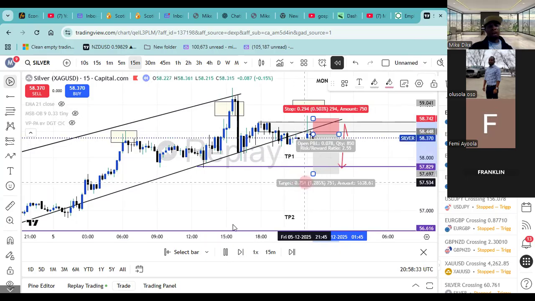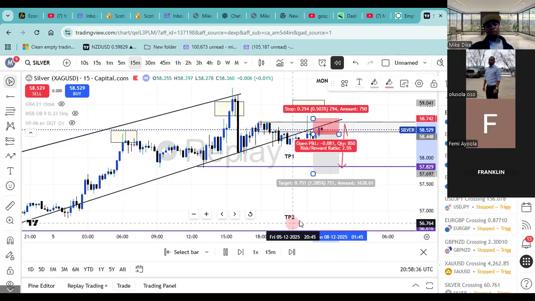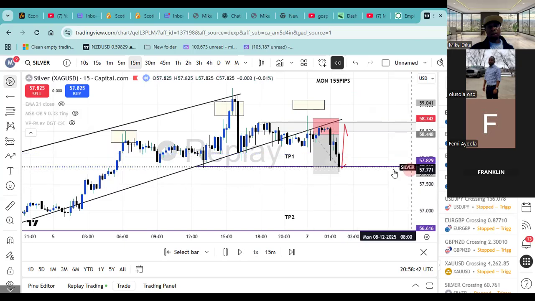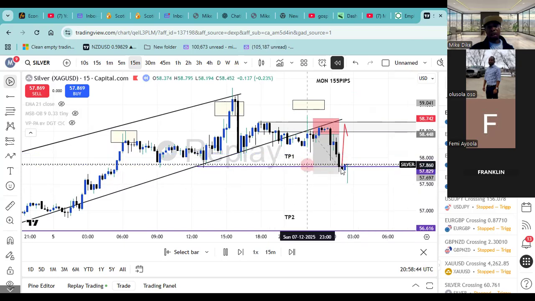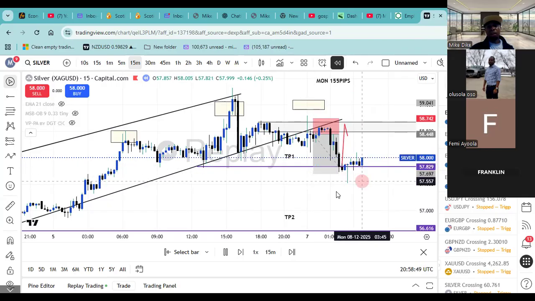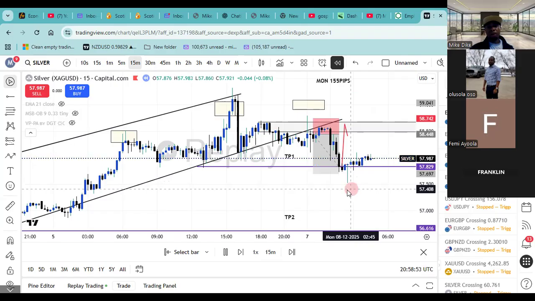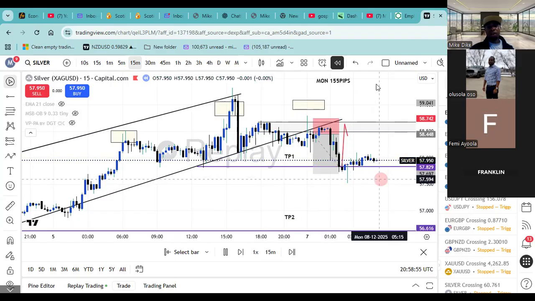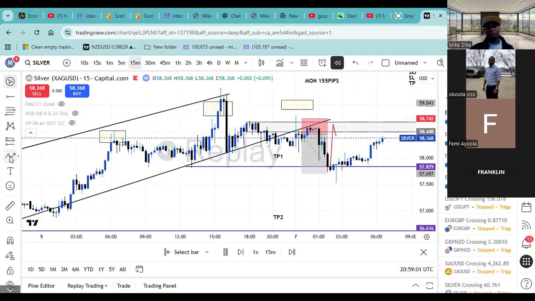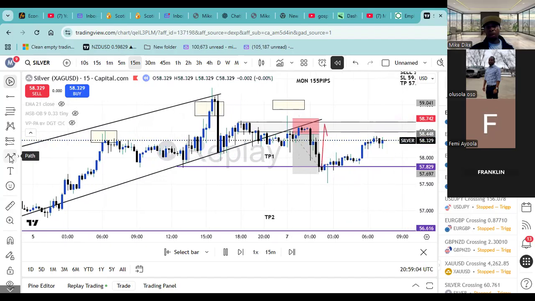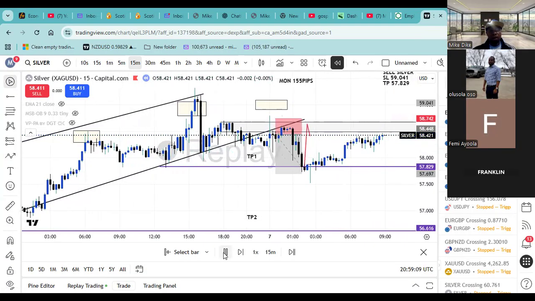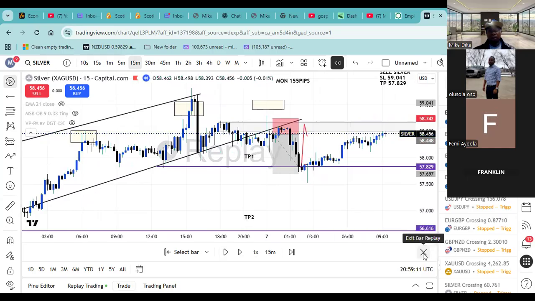I'm waiting for the price to hit TP2, but it didn't get to TP2. So that is why I closed some of the position. Like I told you, take some position at TP1. If it doesn't go, then you're safe, right? So it didn't go to TP2, it started going up. So it's always good to backtest, know the reason why you win and the reason why you lost. So always backtest.